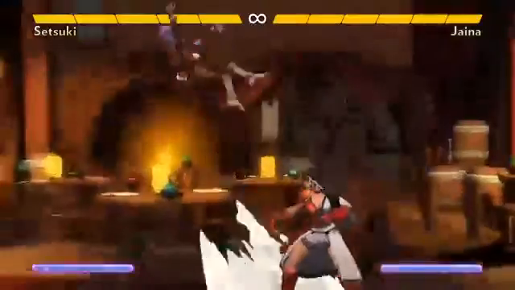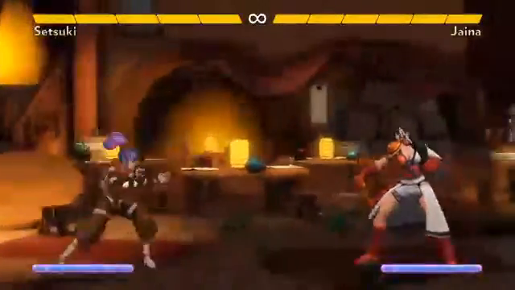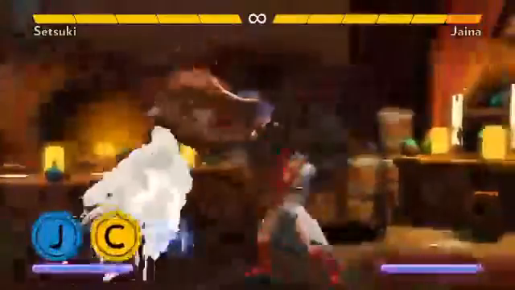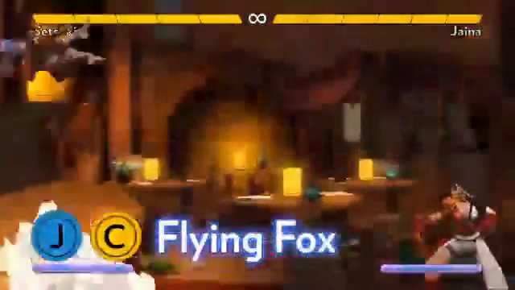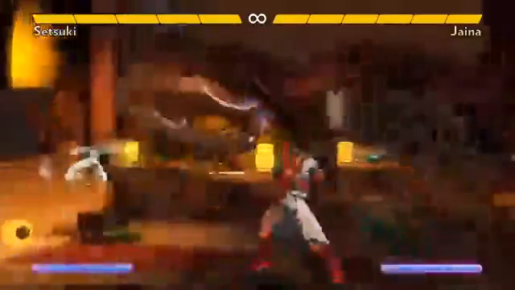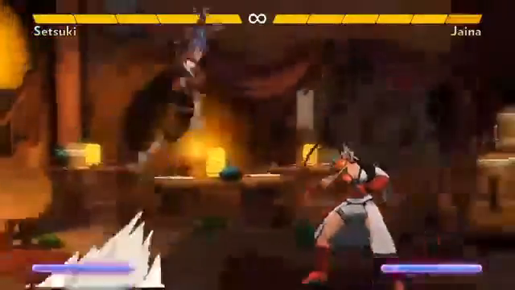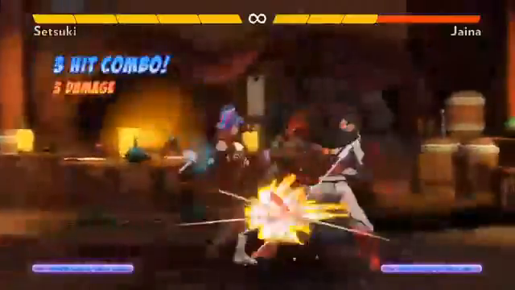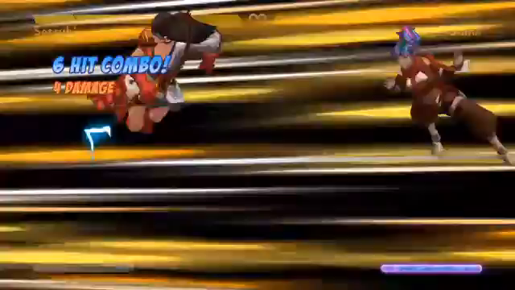Her air A, B, and C are Dive Kick, Kunai Toss, and Flying Fox. Her Flying Fox can be done toward the opponent or away, and she can do it 2 times before landing. On hit or on block, she can also cancel it into her Dive Kick or her Kunai. Her bread and butter combo is Flying Fox, Dive Kick, Normal Attack, then Super.